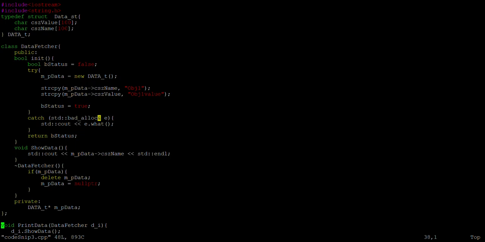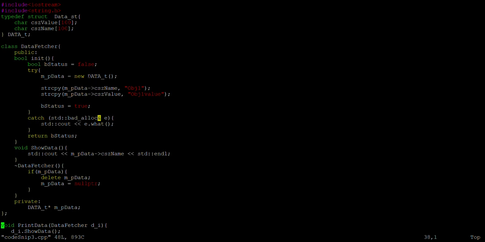In init we declare bStatus as false, and we are creating a dynamic memory allocation for mpData. mpData is a private member variable of this class, which is a pointer of type the structure data_t.